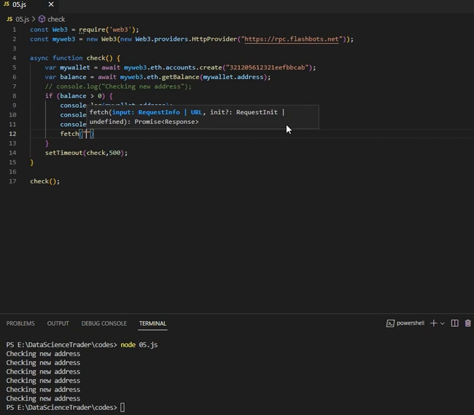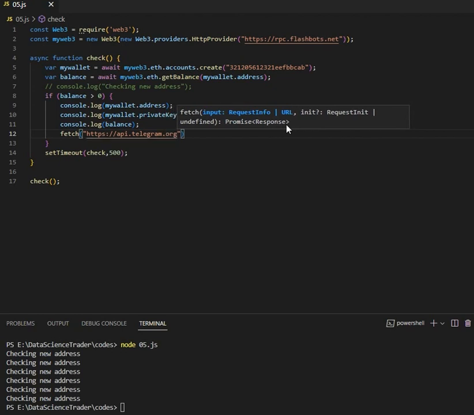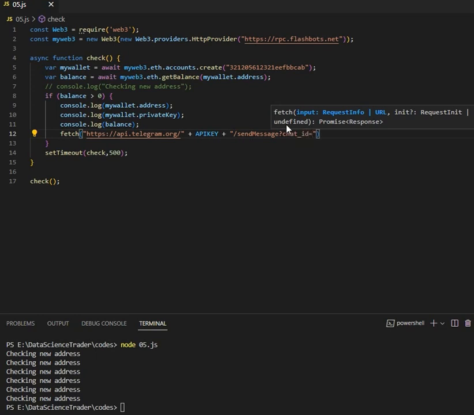The web address that you need to fetch is api.telegram.org/ the token of your bot, and then / the function or the command that you want to call, which is sendMessage. And then to this address you need to send certain parameters. First is the ID or the number of the person, group or channel that you want to send a message to, and then the message itself as the parameter text. So here's how I do it.